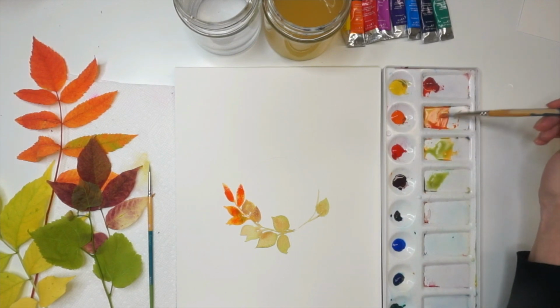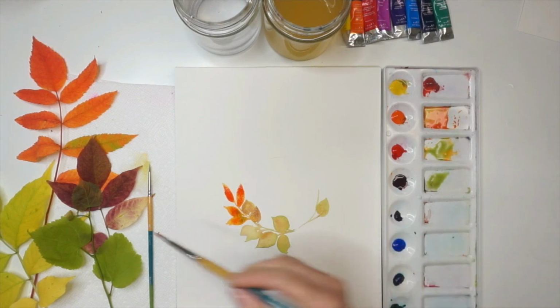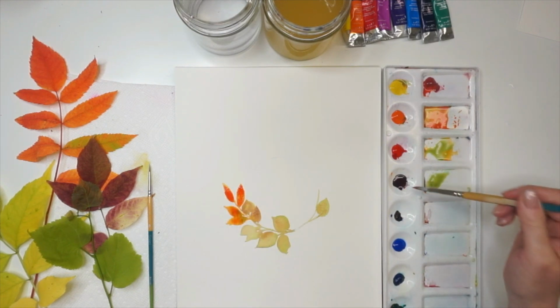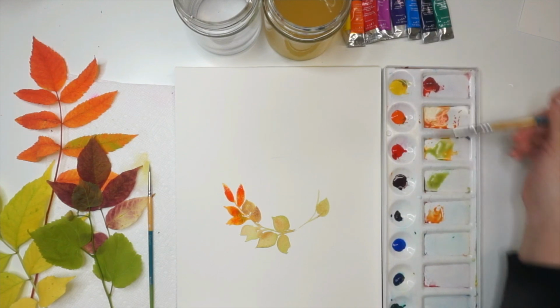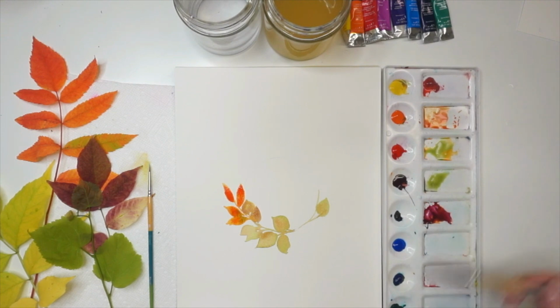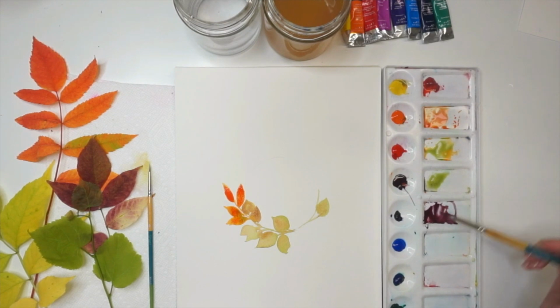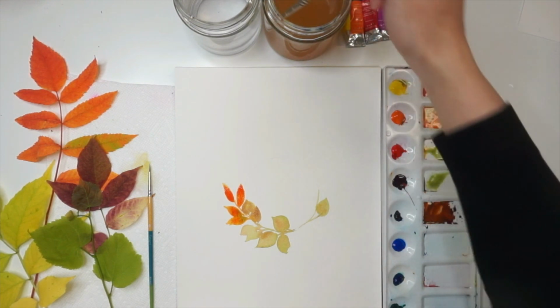Okay, so we're gonna move on and add a few more of these leaves. Let's add some on this side with, I like this kind of darker burgundy color. So I'm gonna add one or two just over on this side to balance that brightness. So let's pull this orange down here. Let's pull some of that here and add a little mauve to it. And a little bit of green. I think we need some more orange. I actually grabbed a bit too much orange.